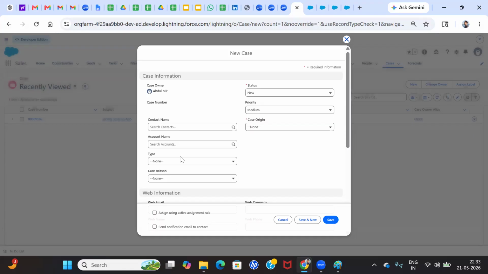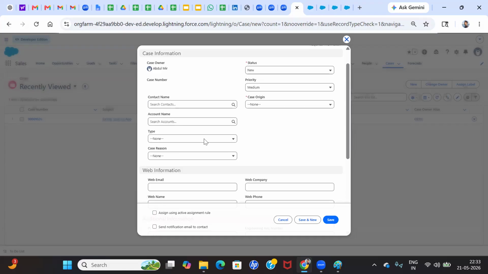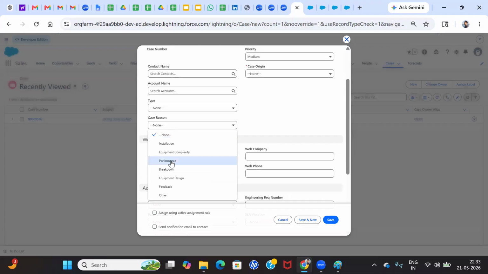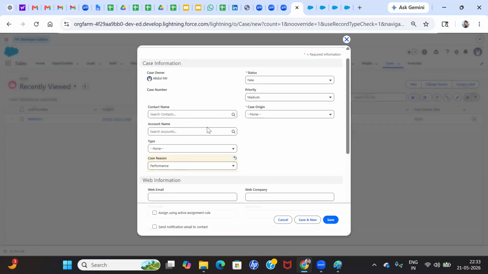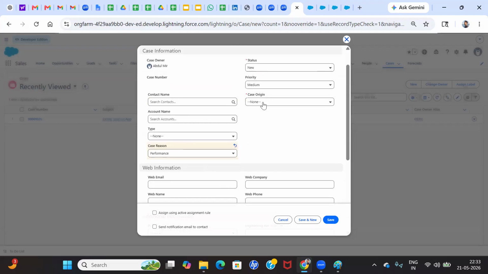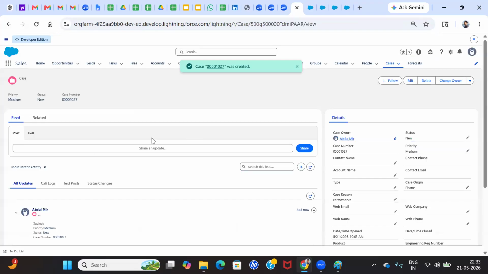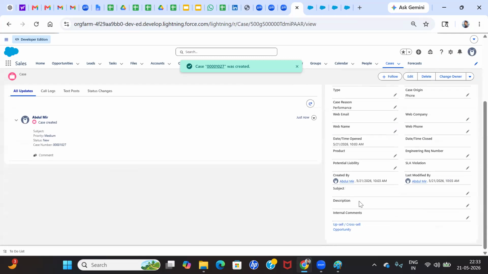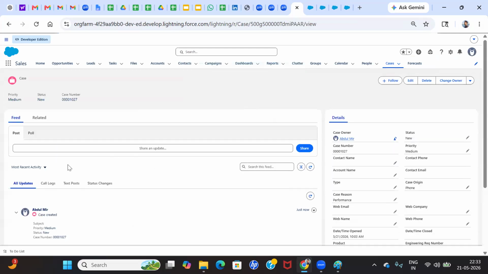If we disable it, for example, case reason, if it is performance, then case origin, what is it? Instant, right? If I click save, drop down, then I can't see anything.